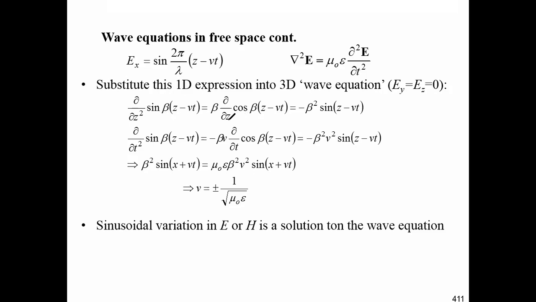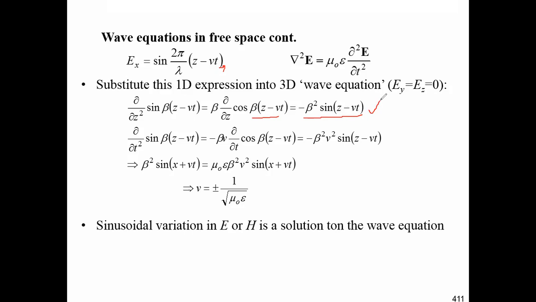You are getting C cos of beta times z minus bt. Del by del z square, it has been differentiated, so you are getting minus beta square sine of z minus bt. If you differentiate this equation two times, of course it is beta square times z minus bt. So this is representing a wave propagating in positive z direction. Yes or no?